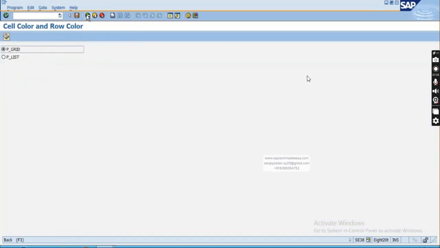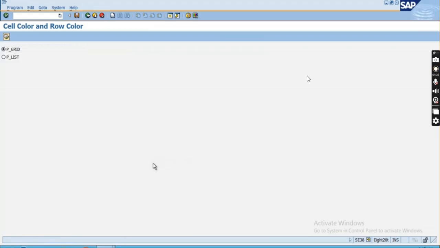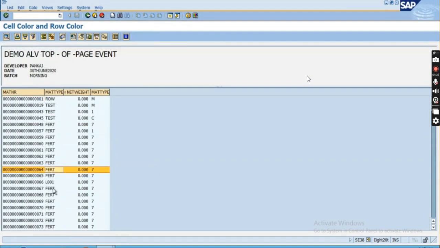I don't want to have it like this, simple. I want to have material type 2. That's fine. C6 X. I'm going to pass it blank over here. I don't want to mark that as editable. Here also I'm going to pass the blank. I'm not willing to have some color or something. Okay, press F8, run this, and now it's coming fine. There is no problem.